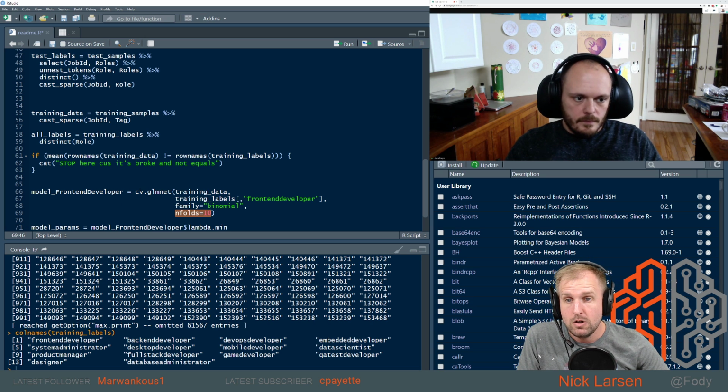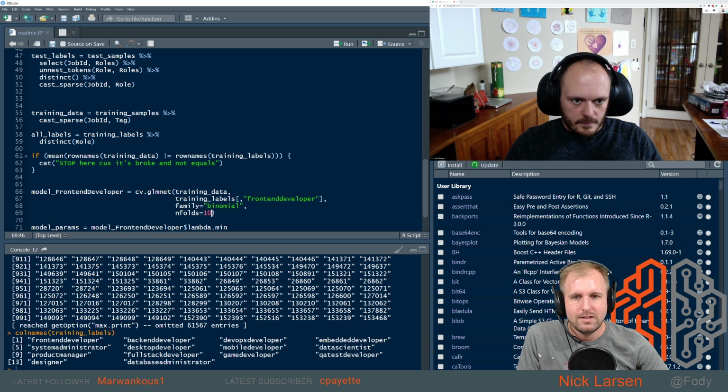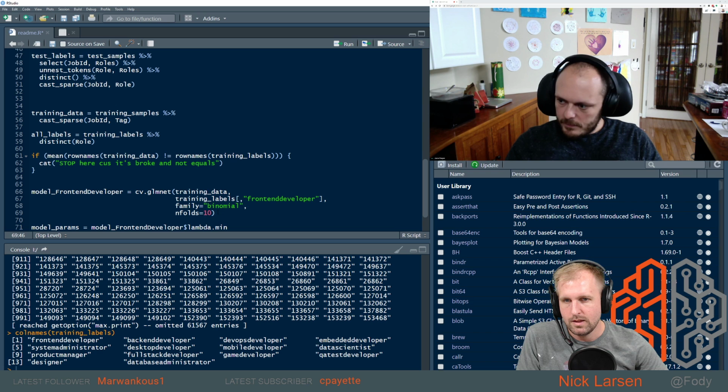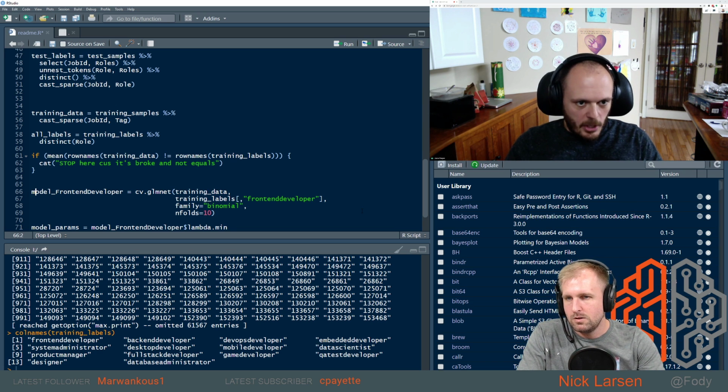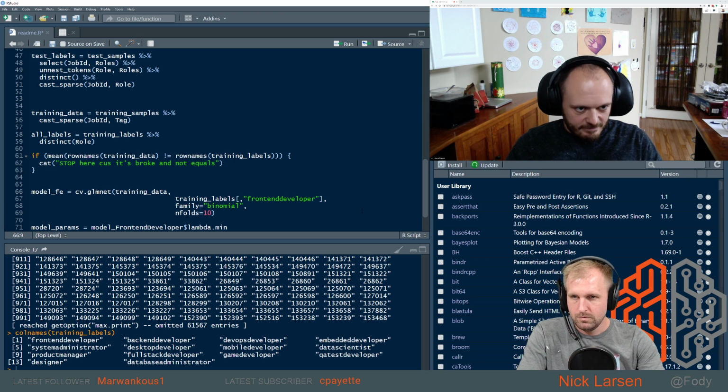All right, so now this should hopefully not take that long because we're not putting an enormous amount of data in here. We only have 62,000 rows and 1,000 or so columns. So it shouldn't take that long. Famous last words. Let's just do model. Hit the button. Let me do front end, a little bit easier to read here.